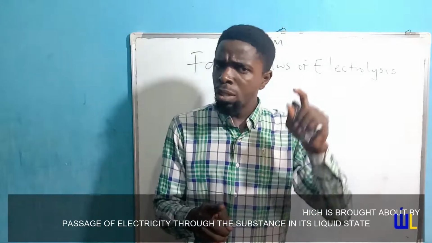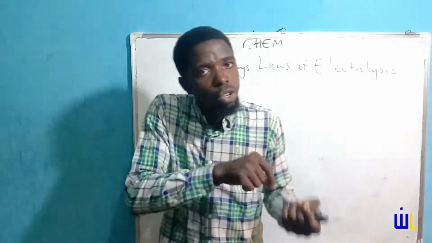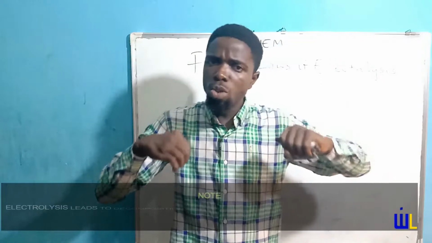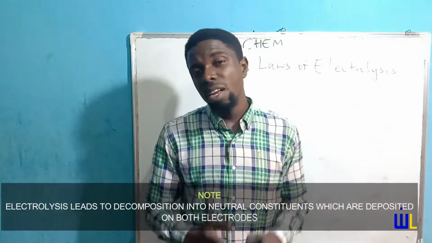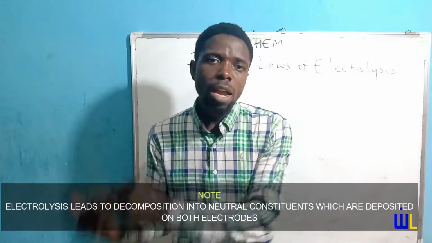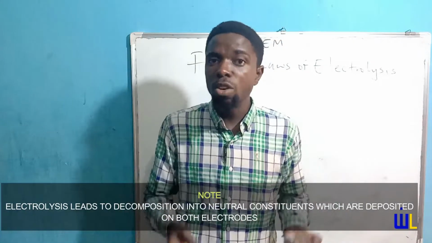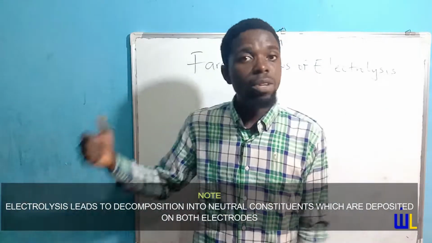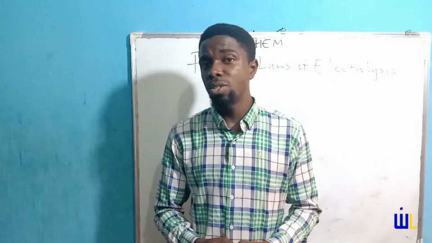So note something, the chemical compound involved has to be decomposed, and if it is decomposed, it is broken down into neutral forms which are going to be deposited on both electrodes. So have this in mind. Whenever you are dealing with electrolysis, electricity is passed, that electricity will cause a breakdown, and once the compound is broken down, the constituents will be deposited. That's why we need to understand Faraday's laws of electrolysis. As I said, it shows the relationship between the quantity of electricity, the mass deposited, charge. And with this, we get into the study.